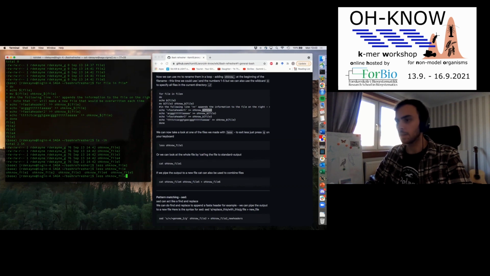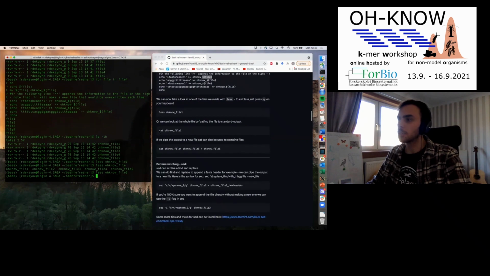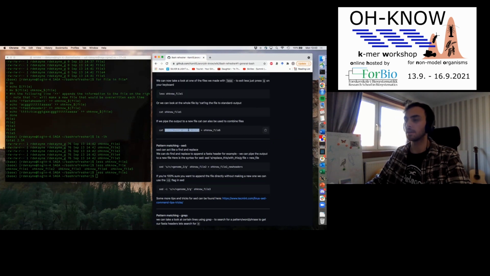So in this case, we want to look in here. And when I showed you cat earlier, the other thing cat is useful for is to concatenate files. So if you were to post two files here, it will actually merge the two of them. Here, this larger than sign is basically saying, pipe the output of these two files into this new file. So we're going to run that too.